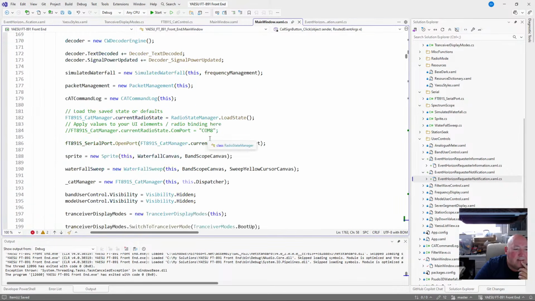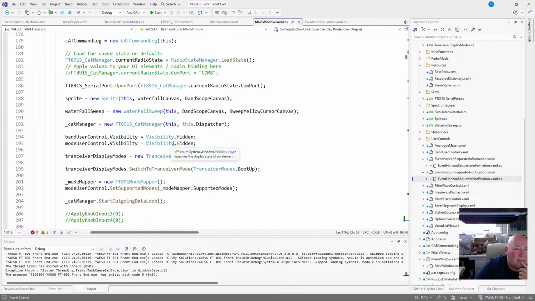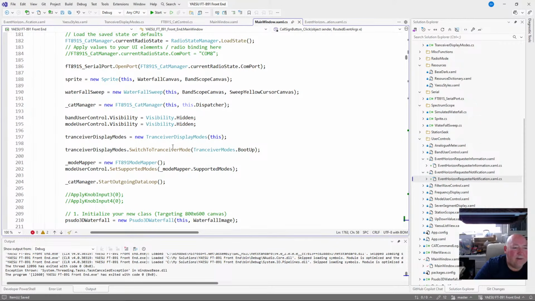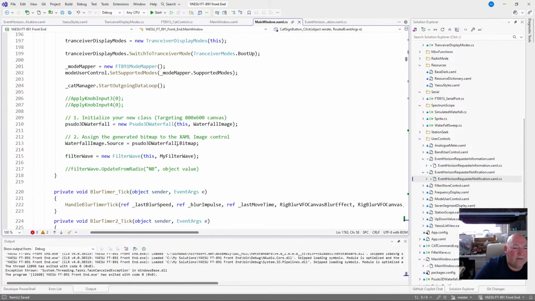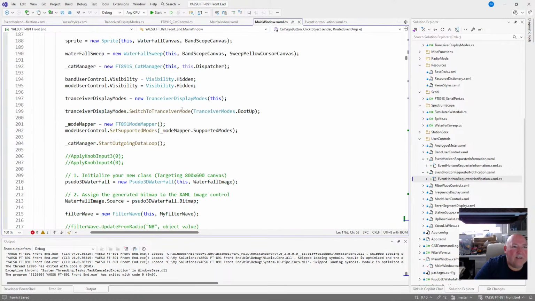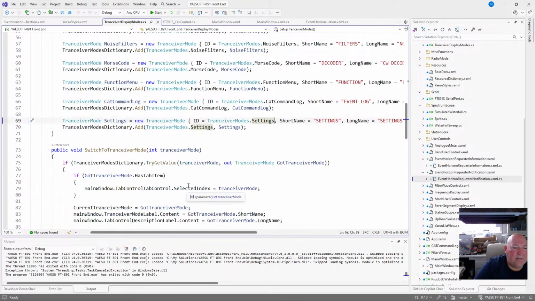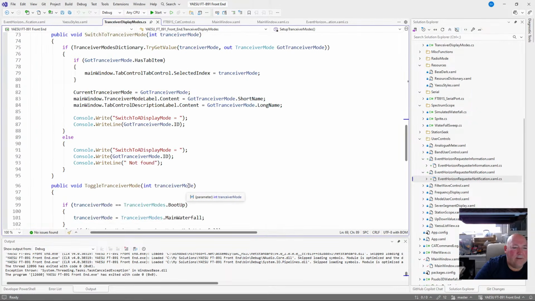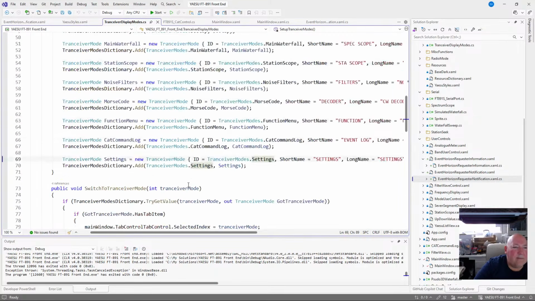So the boot up part. So we're loading the state. As soon as we load the state, we can set the call sign, which will be set anyway. But we need to make sure when we load the boot up, it reads the call sign instead of. That's in transceivers display mode, I think. Switch transceiver modes. Toggle it. Hang on.